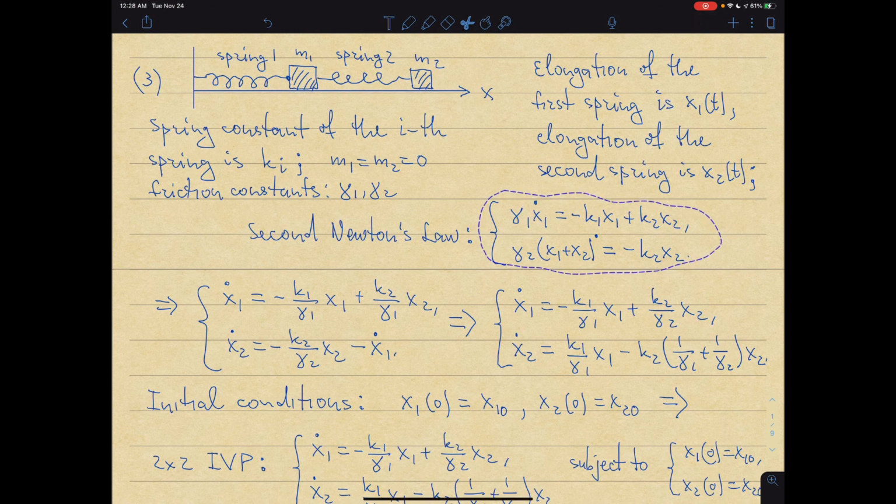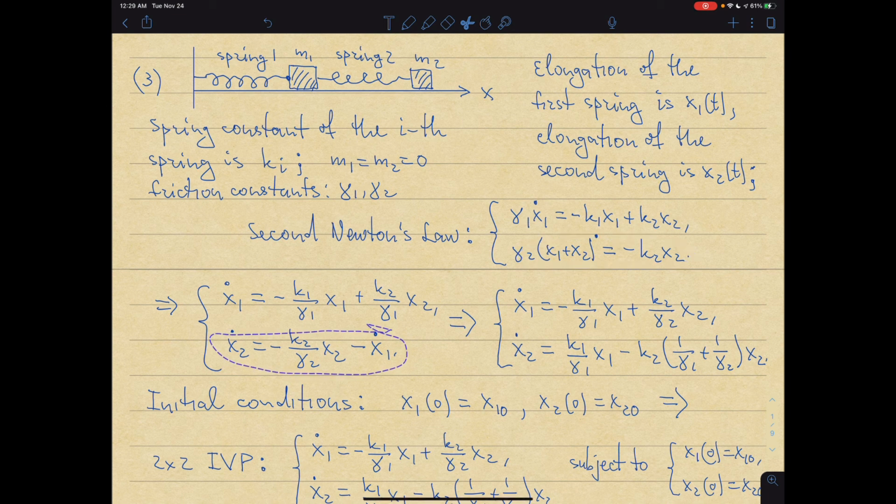It doesn't yet look like the example of a system that I wrote above, because those were solved for x1 dot and x2 dot. So let's try to do this. I can solve the first equation for x1 dot simply by dividing by gamma 1, right? Take this equation, divide by gamma 1, you get this. Take the second equation, divide by gamma 2, and then you get on the left side x1 dot plus x2 dot, and subtract x1 dot from both sides, and you end up with a second equation like this.